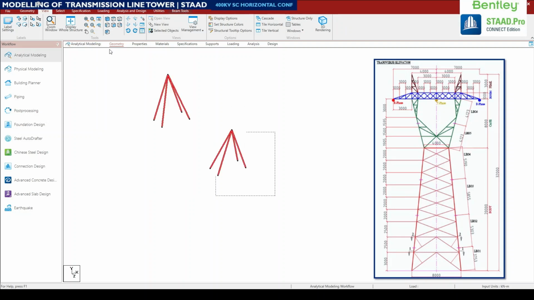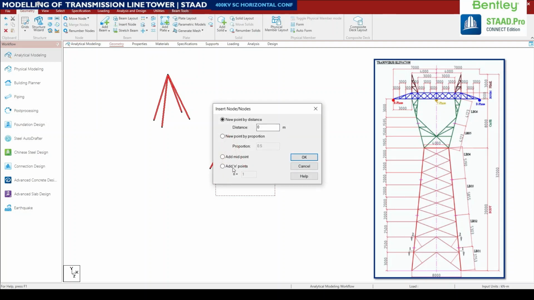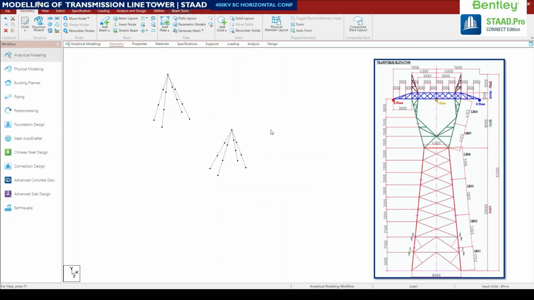So select all the nodes, geometry, insert node, add endpoints 2. We are dividing this into three equal parts. So now you can draw the bracing like we did earlier, drawing on one side and applying the mirror command on all the sides.